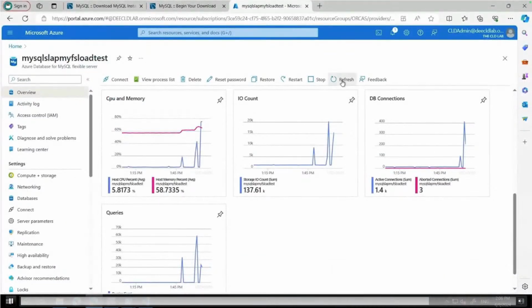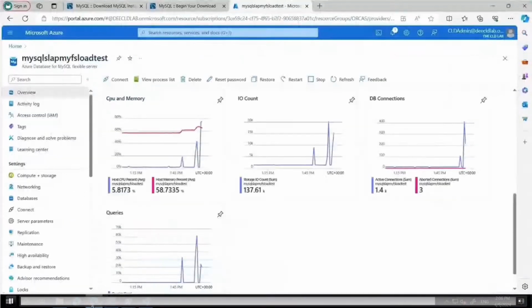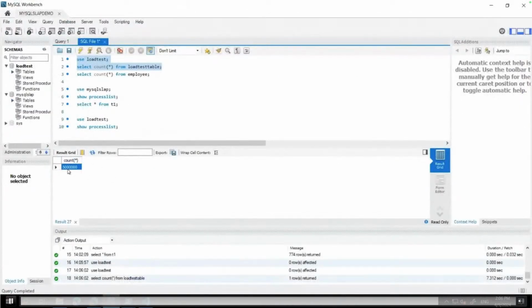Okay, we'll also look at the resource utilization. We don't see any dip in the resource utilization as of now, and we do see a count of 5 million records in this particular table, and we don't see any reduction in the CPU utilization.